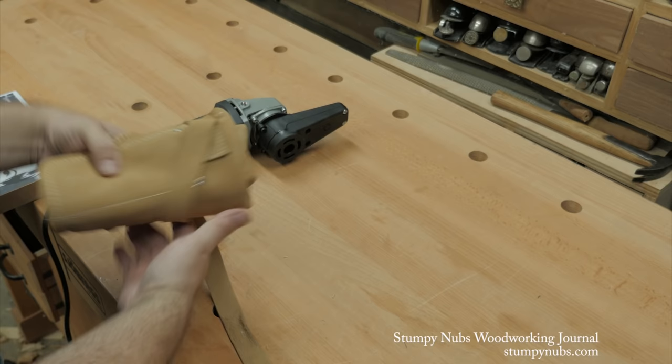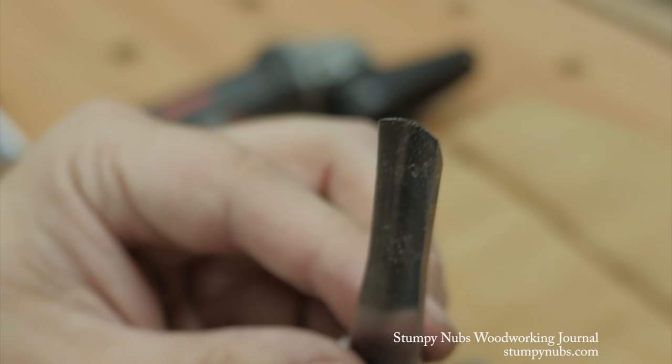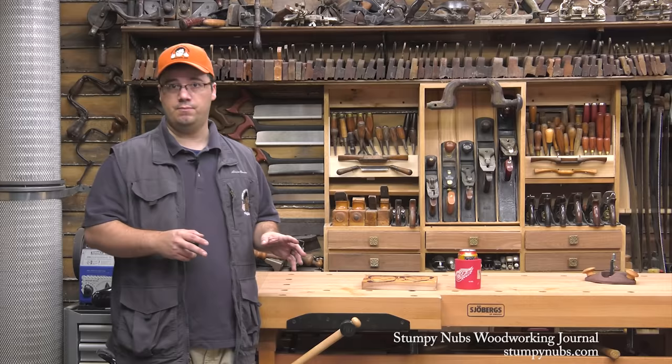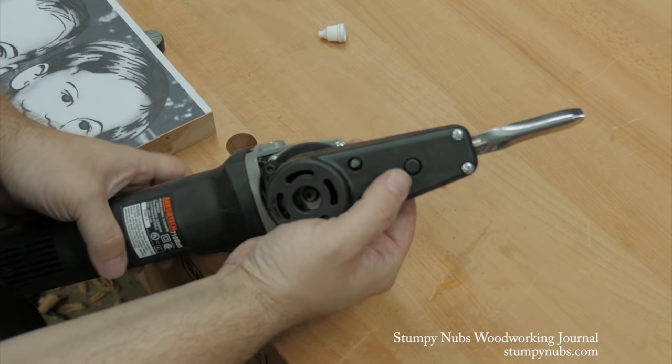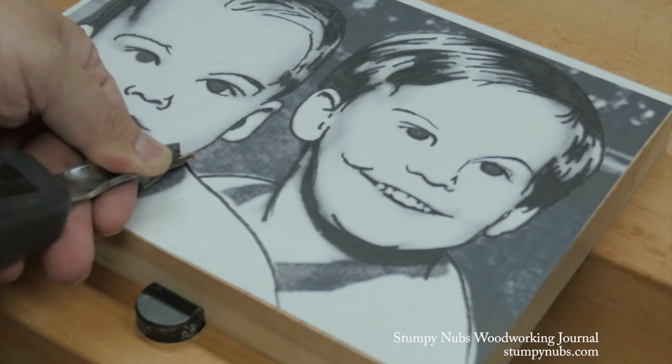But I'm going to use a new tool we recently got our hands on. It's Arbortech's new Power Chisel, an electric carving system that's popular among professional wood carvers. It uses interchangeable chisels that come in a number of common profiles. They lock in place and are easy to swap out quickly. This is the first time I've used this tool, so I'll be giving you my opinion while I work. But the actual carving process is the same whether you use a power chisel or standard gouges. Once your glue is dry, secure your project to a bench and it's time to get to work.